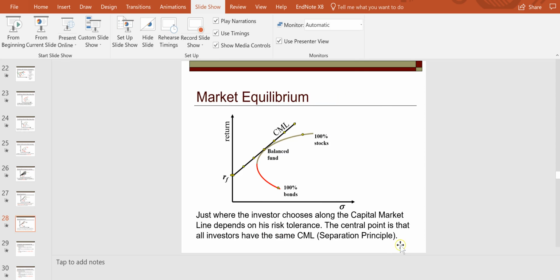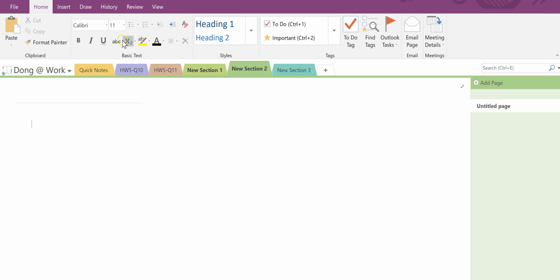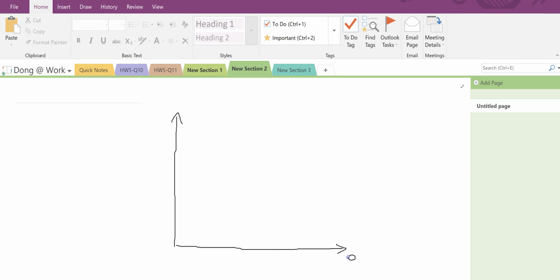So let me redraw this in my notes just in order to analyze this question. So that's the background for this capital market line. The horizontal axis here is the risk. Here the risk is the total risk, standard deviation. And the vertical axis here is the return, expected return. So let me just use R to denote that. Sometimes you use E, open parentheses, R, close parentheses. Here I just abbreviate it to be R.